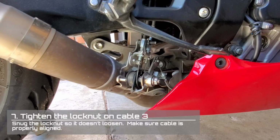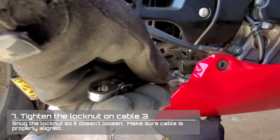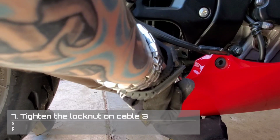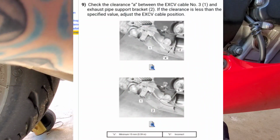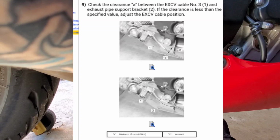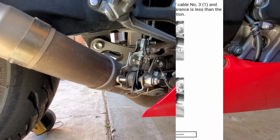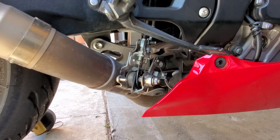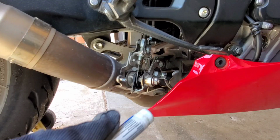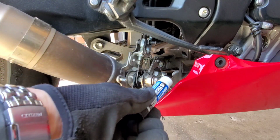Now that you know the adjustment is proper, you're going to tighten the lock nut using the box wrench. Check your manual to make sure you are properly lining up the cable when you tighten the lock nut. Use a little bit of blue Loctite to ensure that the nuts holding the actuator cover do not back off due to vibrations.